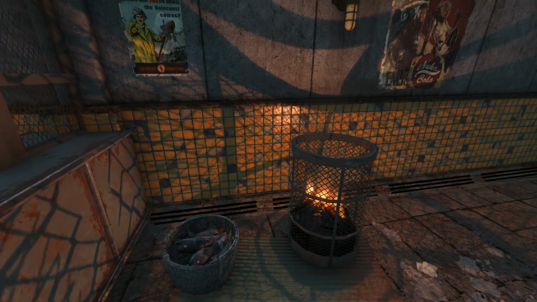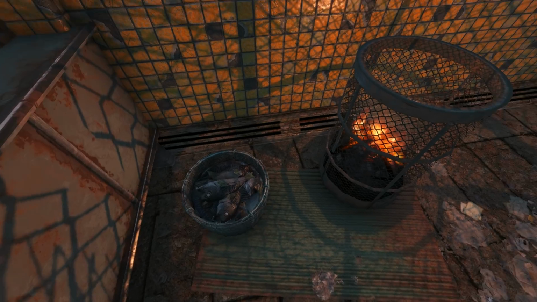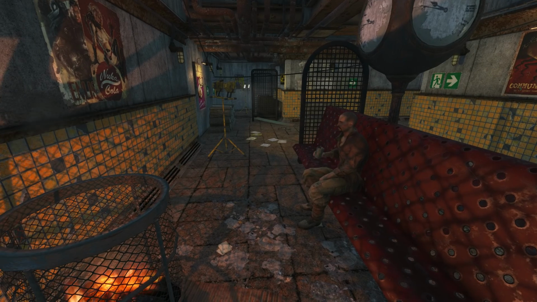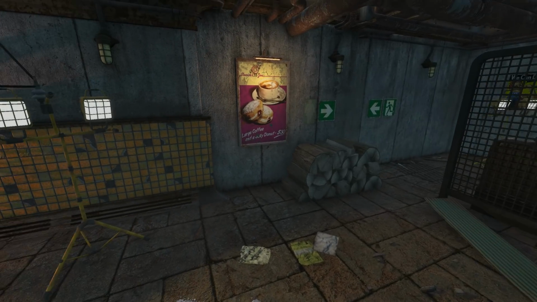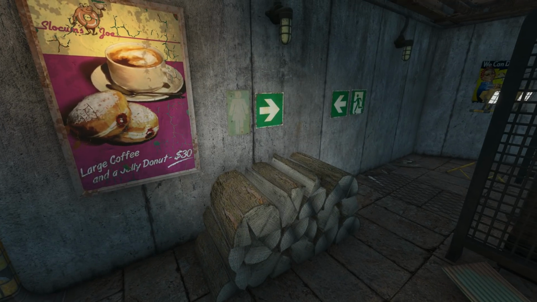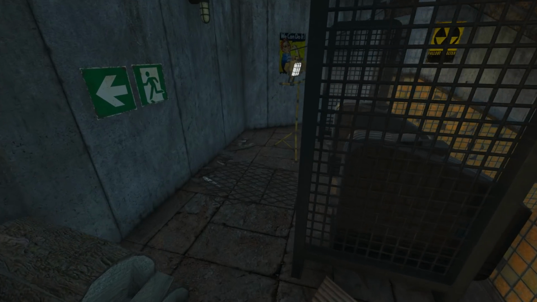Out in the central common area, someone's been down at the river fishing. They look a bit sketchy, but hey, you gotta eat, right? And I imagine the fire barrel adds a nice smoky flavor to the air down here. Got some firewood stacked up for the fire barrels. And some directions for both the exit and for the bathrooms. Gotta have your bathrooms, right? For extra realism.